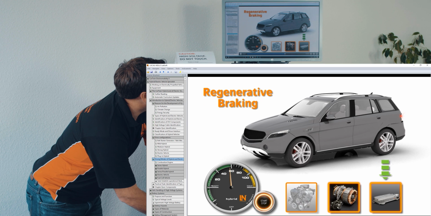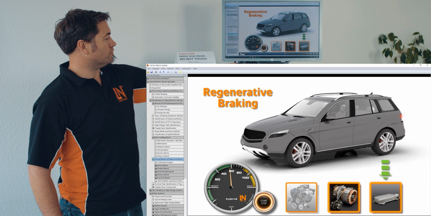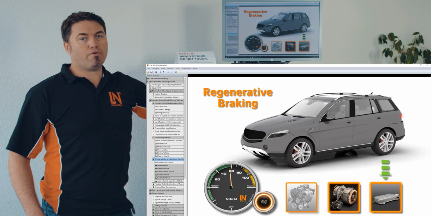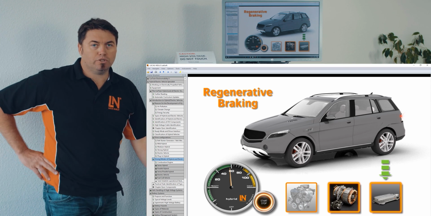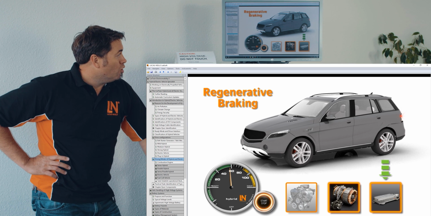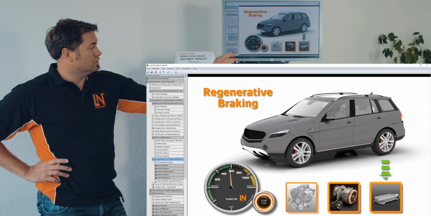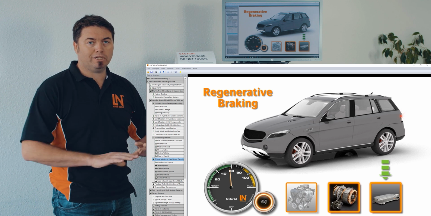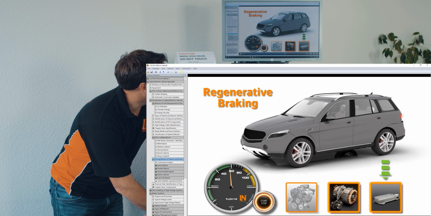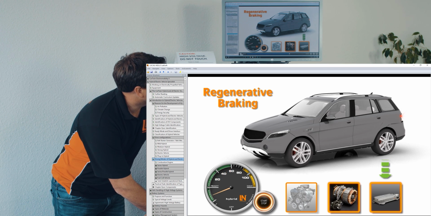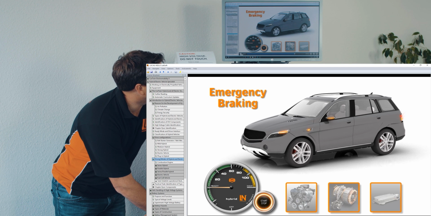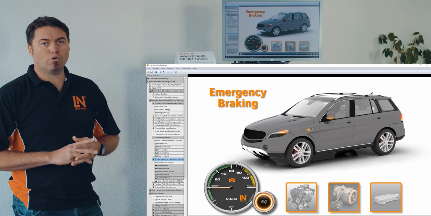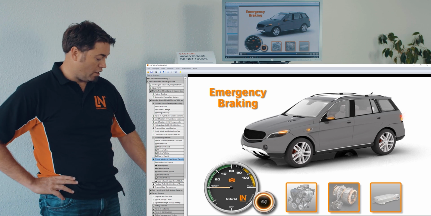So as we begin to brake, obviously we don't need the combustion engine right now, but we're using the motor generator as a brake. We'll go into that in a little bit more detail on how that works later. But basically, under first braking, the vehicle will use the motor generator completely to slow down. As we go further, if it becomes an emergency braking situation, we're not using the motor generator anymore, we will switch over to the hybrid hydraulic braking system.